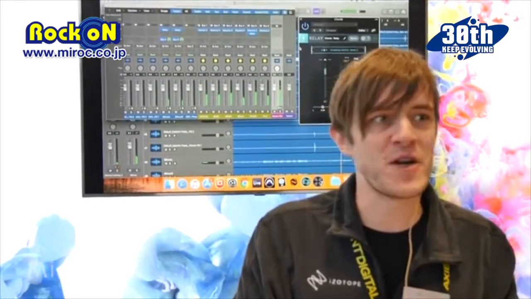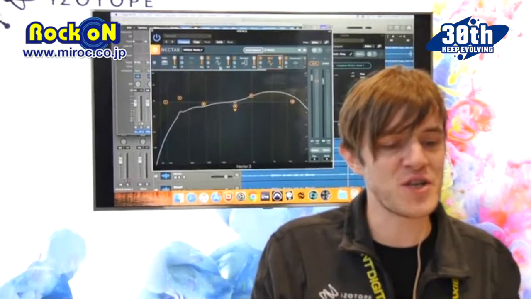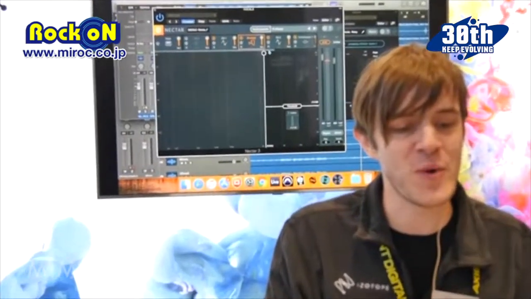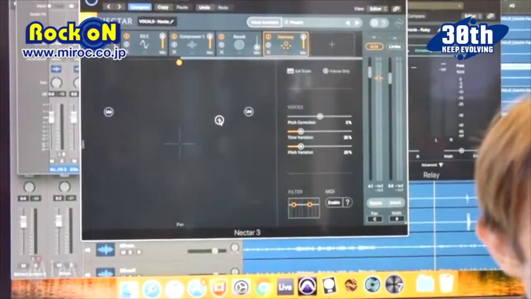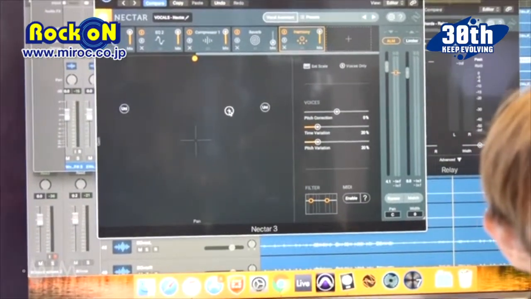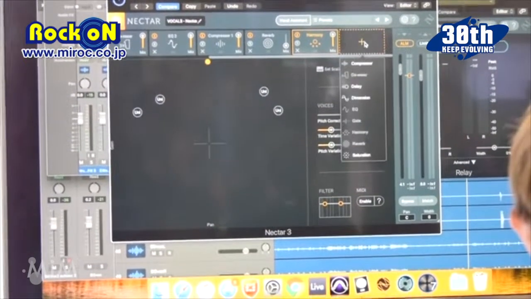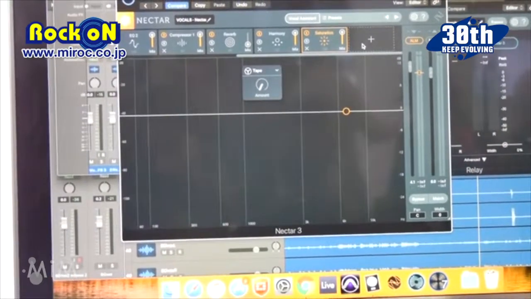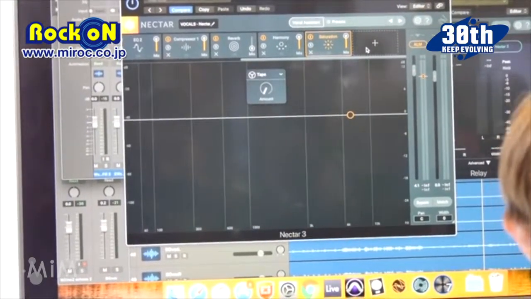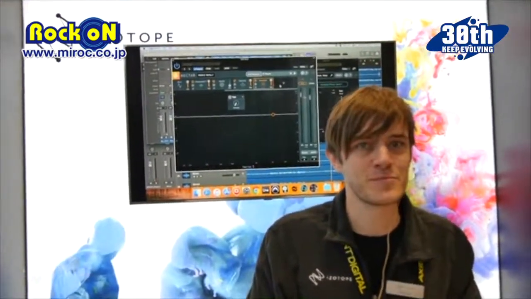And we're not trying to finish the mix for you. You can certainly go back into Nectar and adjust your settings and change characteristics if you wish. You can also add additional creative effects such as harmony that will allow you to add harmony stacks on top of your vocal up to 8 voices, or you can add additional saturation or other characteristics. So it's both a creative tool and a surgical mixing tool that will really help you in your mix and speed up your workflow. And that's Nectar3.